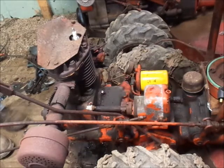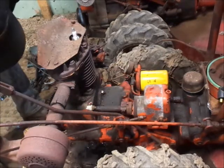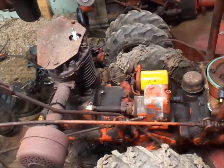Where's the impact at? Impact. There's what you spend half your day doing. Looking for the tools you just had 3 seconds ago.